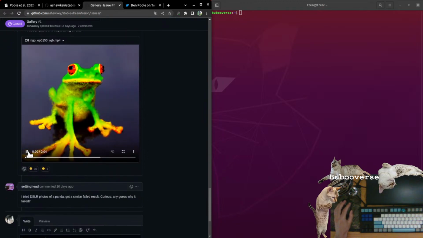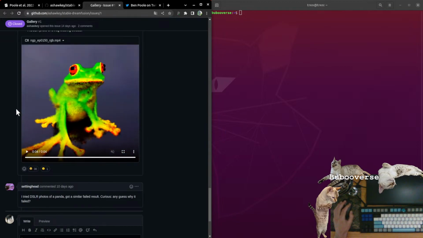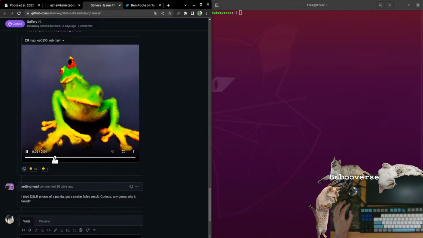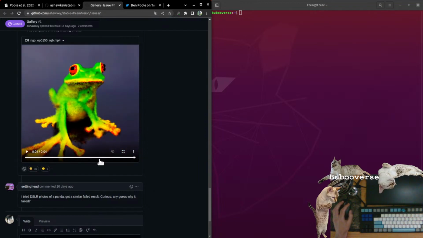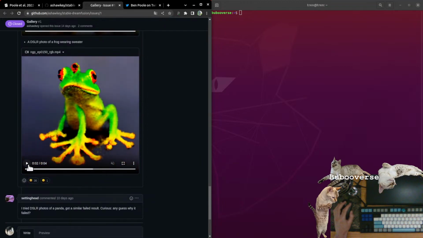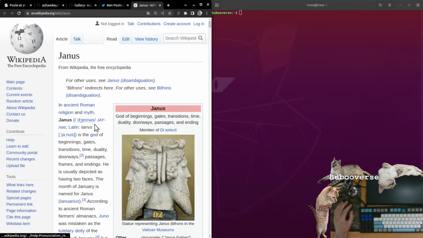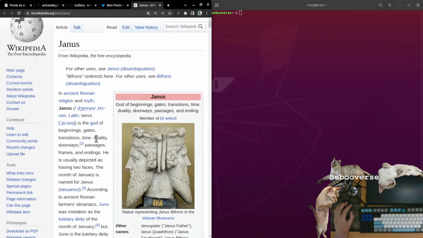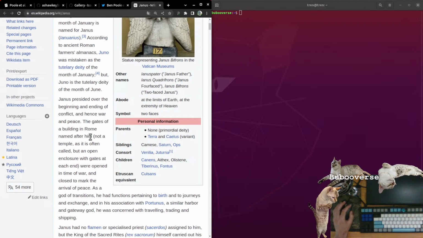It's not consistent, right? It doesn't have a semantic understanding of the head having 2 eyes and there being a back of the head and all of that. It's almost combining a bunch of 2D images into a 3D shape. And Ben Poole calls this the Janus problem, Janus being the Roman god of duality, I suppose, who has 2 faces.